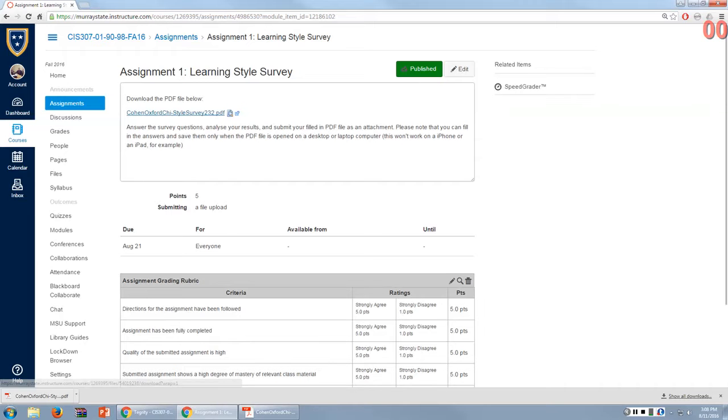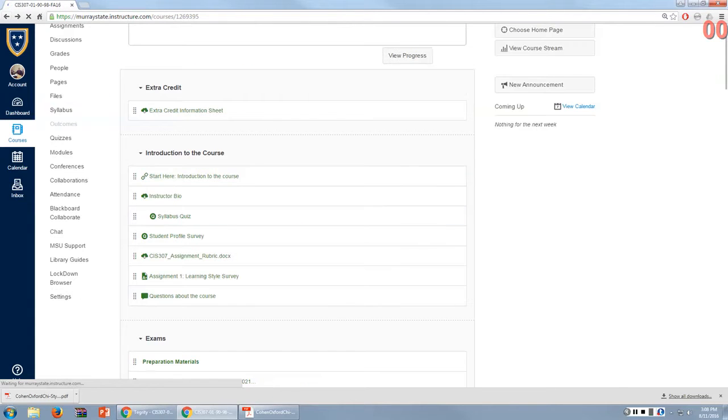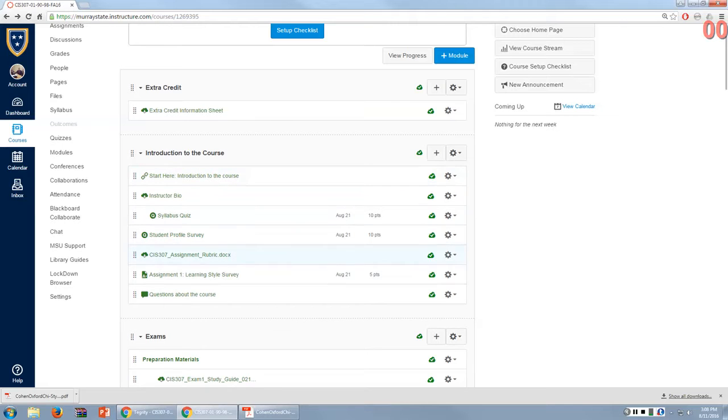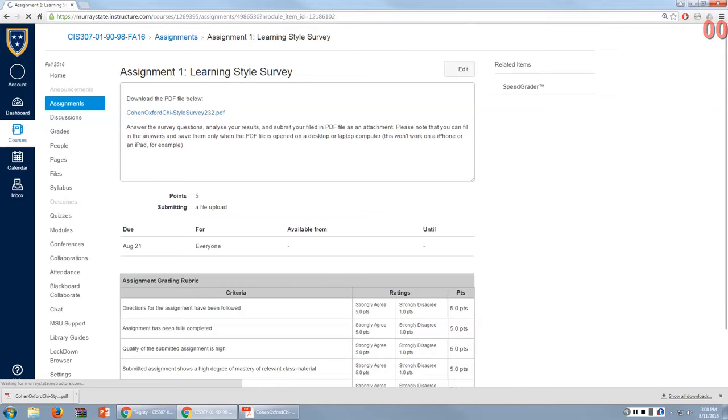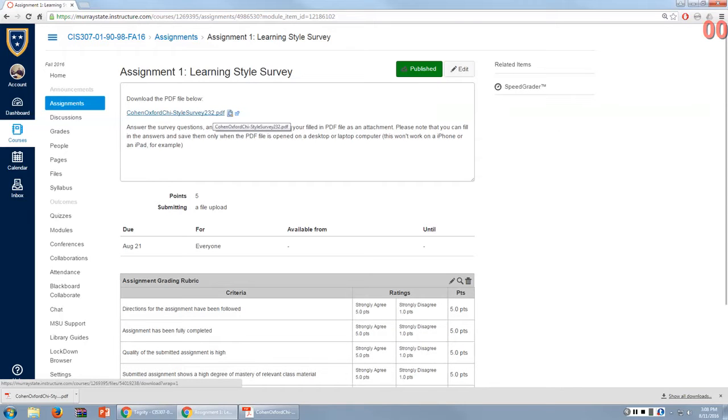When you click on the assignment link I just showed you right here within this introduction to the course module, you'll see a PDF file. What I strongly recommend, in fact, what I require, is that you open this PDF file in Acrobat Reader, okay?